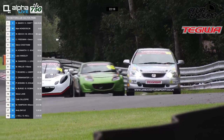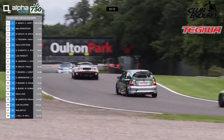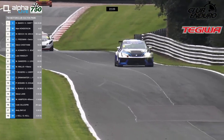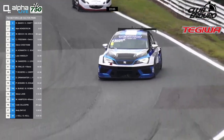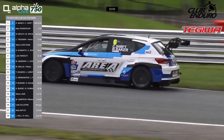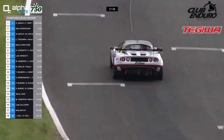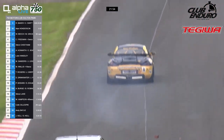They're fighting for position, 17th place overall and third in Class C. So it's a significant battle, and therefore they're not really that willing to leap out of the way of the overall race leaders. And you're right, that's definitely helped Rob Baker more than it's helped Alan Henderson. But yeah, that's quite a significant scrap going on there. Bailey is in front, but James Kell in the car that he has raced on a number of occasions in Mazda MX-5 Championships, and Steve Cheatham has a spin.